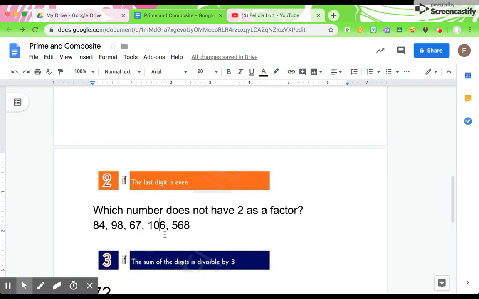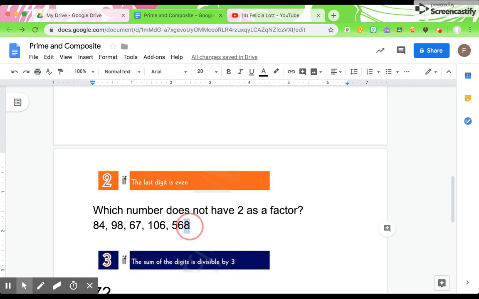And just like I said with 98, right away, 1 times 106 are your first factors. But I also see that it's an even number. So that means that 2 is going to automatically be a factor. And again, even if you don't know 2 times what number is 106, you still know it has more than 2 factors, making this a composite number.